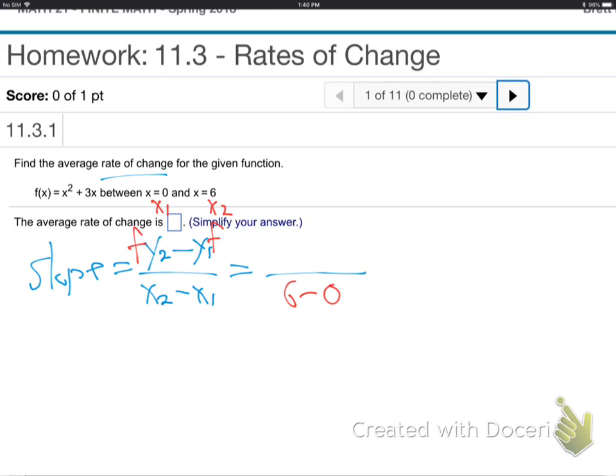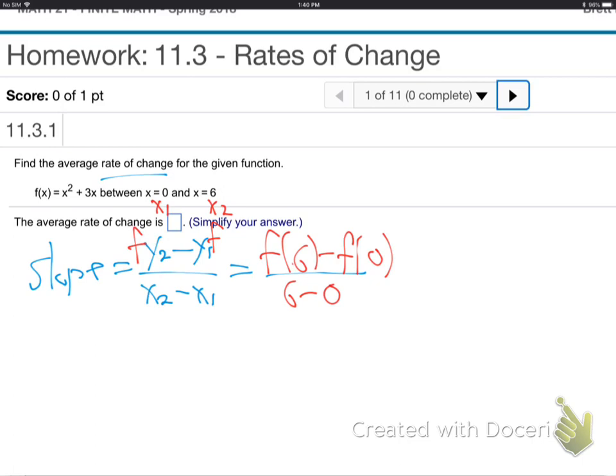So therefore, when we have the slope formula, y2 minus y1, we should think, oh, that means f value minus f value. So that means f of x2 minus f of x1. Let's just get rid of the x2, x1. It's f of 6 minus f of 0 over 6 minus 0. Are you tracking with me? Because this is really a y. F of 6 is a y. F of 0 is a y.